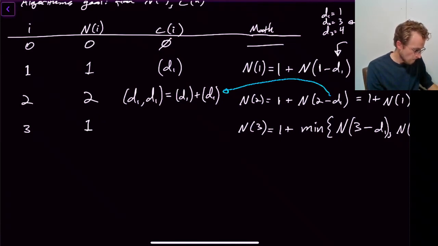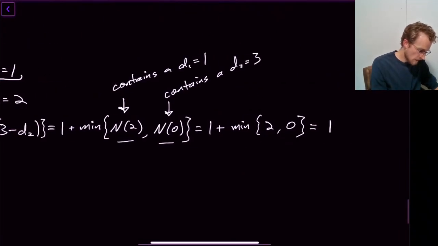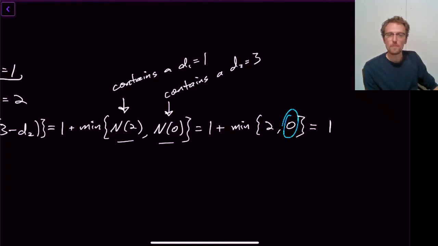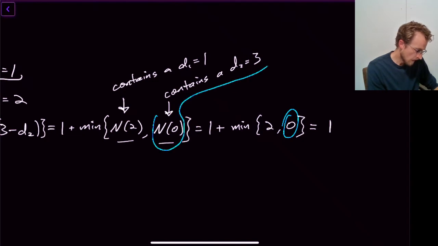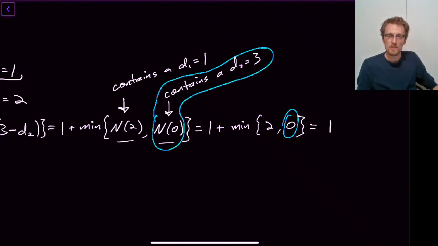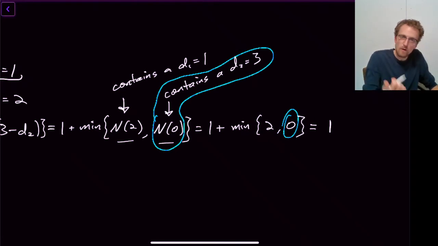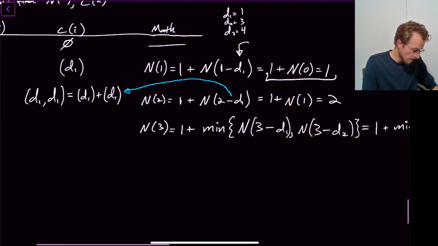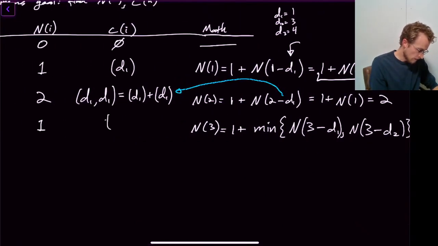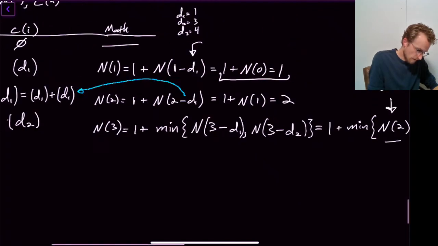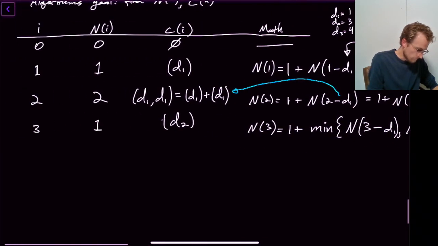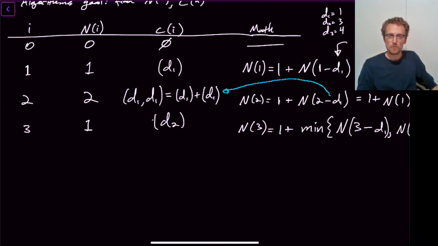Okay, so now we know optimal change for 3, and we can also identify what set of coins gives us that by noticing that this right here, this argument of the minimum, is the one that gave it to us, which we said means that the optimal change contains a D2, okay, and nothing else, right? A D2 and then whatever optimal change was for 0, right? Sorry, not a D3, a D2. Yep, got it. Okay, so there we go. Now we've identified everything up to optimal change for 3.